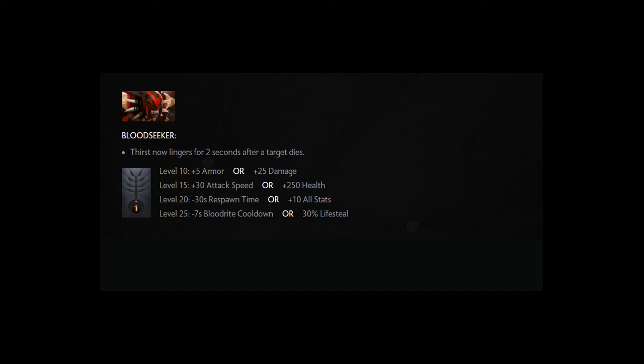At level 25, you either get minus 7-second Bloodrite cooldown or 30% lifesteal. This is a very simple and straightforward talent. The minus 7-second Bloodrite cooldown means Bloodseeker can spam it every 6 seconds now, down from 13 seconds. If you're pushing high ground and you have issues piercing through enemies' defenses, take the minus 7-second Bloodrite cooldown because this is where it shines the most.